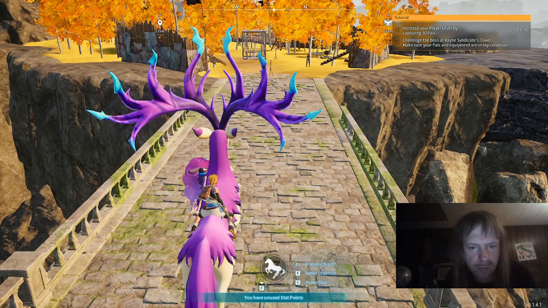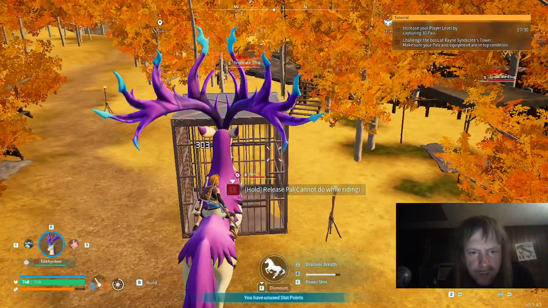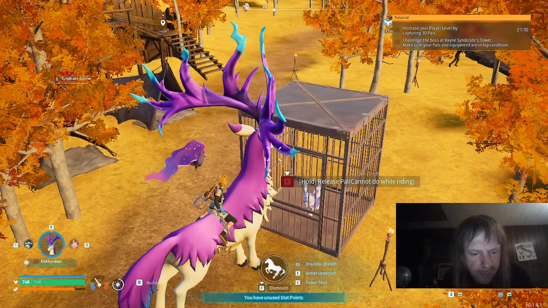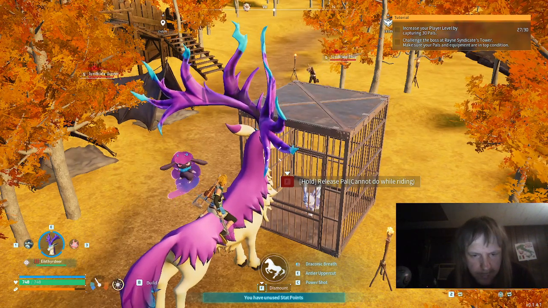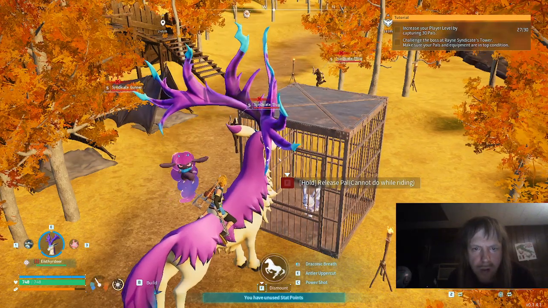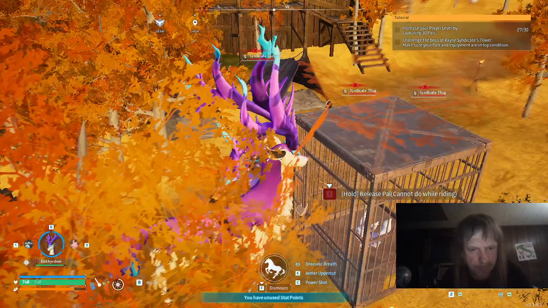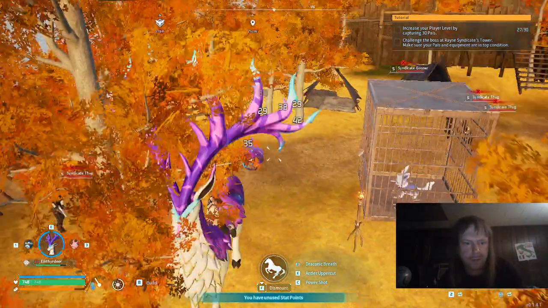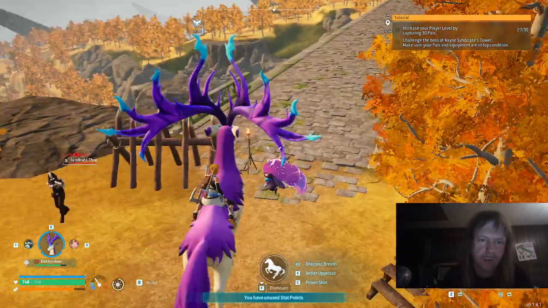Okay, we're gonna... Oh, I didn't mean to do that. Oh, no. Oh, it's a Nox. Uh-oh. Dismount, please. Nothing's working. Can we dismount, please? Okay. You know what? Let's just run backwards. Let's run away for now. We're getting kind of hurt. We're gonna run away.